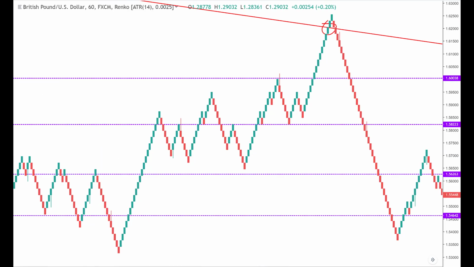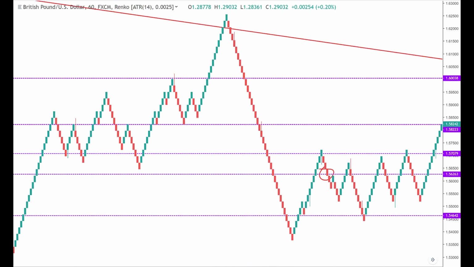Once again, what a beautiful idea this is. Wait for price to hit the support or resistance level, and if it just keeps printing red candles, keep the sell trade open, and then boom, it's hit this support level and it starts printing green candles. Go ahead and buy. Get out with some of your profit here and then some of your profit here, and then it rises here but doesn't go all the way, and get out here. Look at this, this is becoming an area of support and resistance right here.